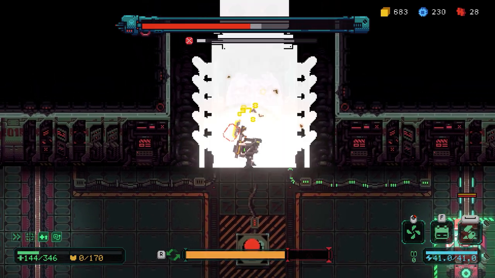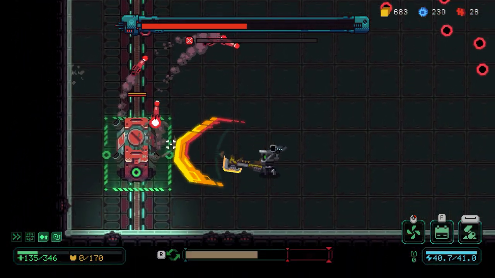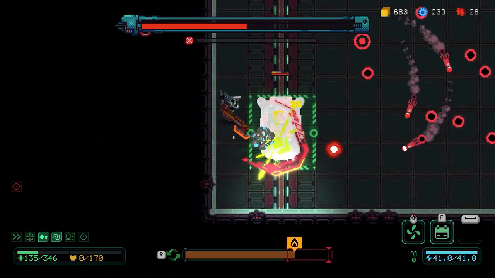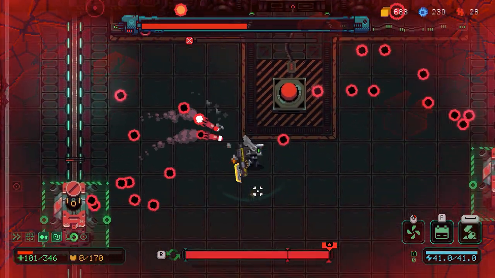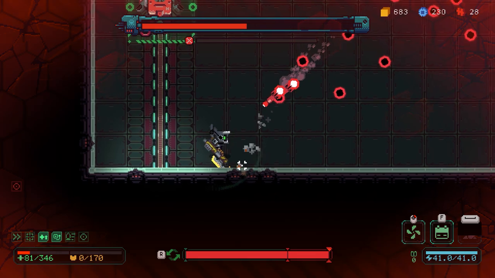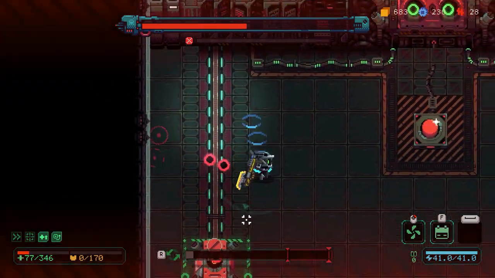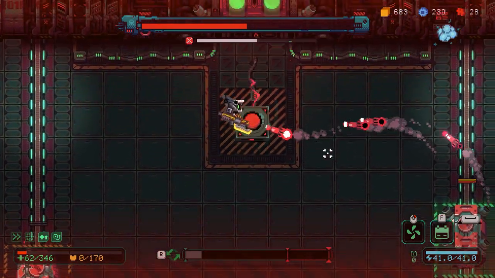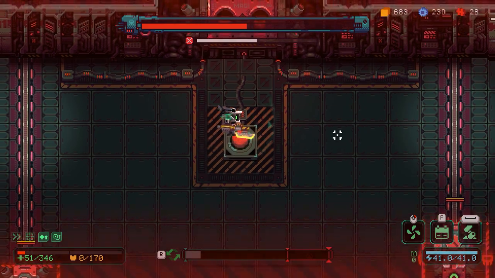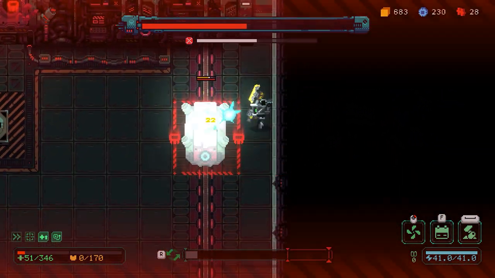Go! Go! Okay, how does this do? I switched to my shoulder cannon. Okay, I gotta be careful there, because that does damage to me. And I can't vent when it's overheating. Okay, switch. Oh, sync-like mode or whatever.